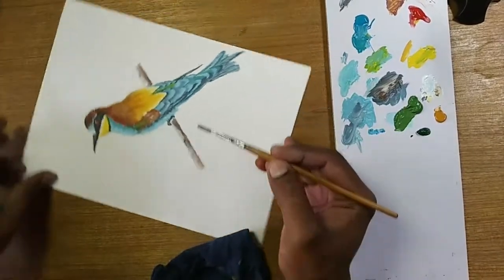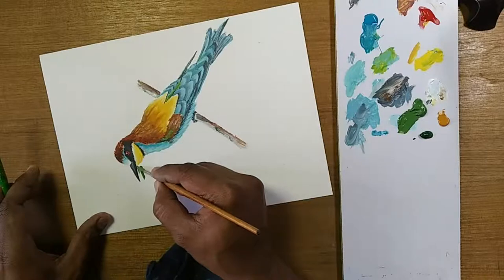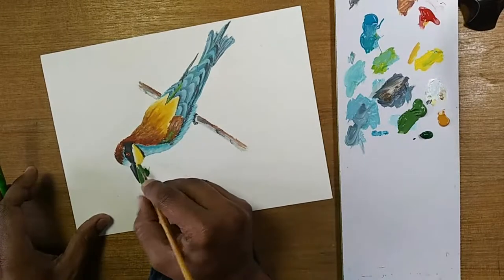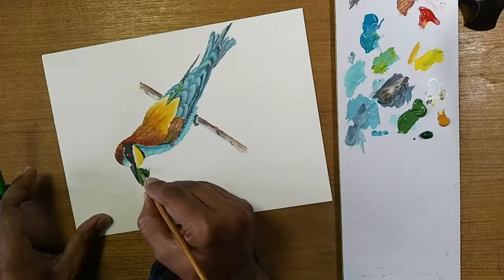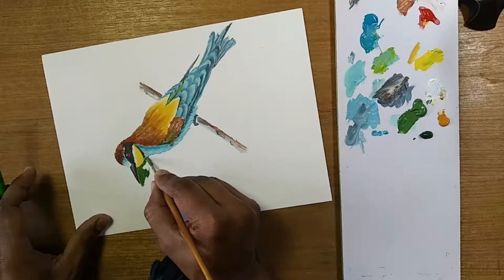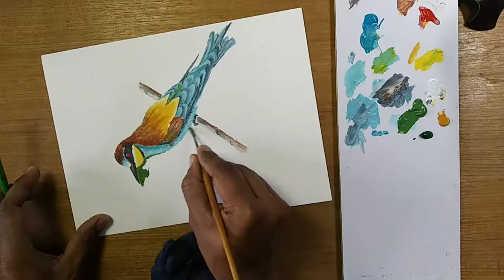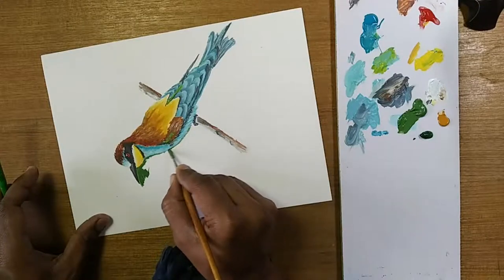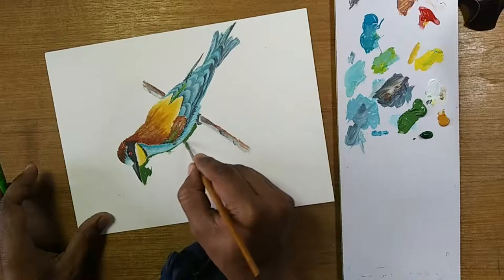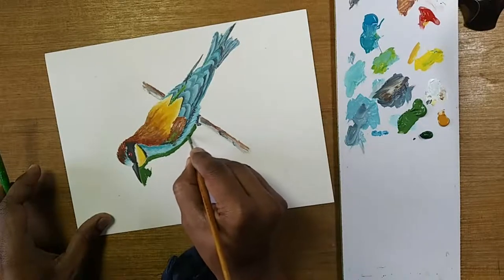Here I'm going to make sure I don't spoil the background. Anything that you felt was not quite right at the edge — this is the time you can go ahead and fix that edge. As you can see I can make those lines. Instead of doing that separately, I can have the lines here within the background itself. I'm going to use the background brush strokes as my feather lines instead of pulling the turquoise line.